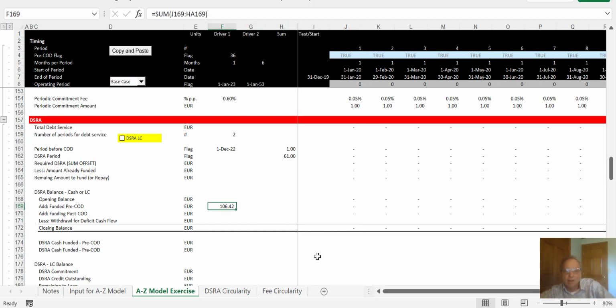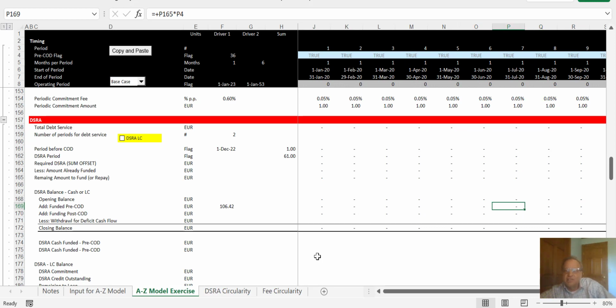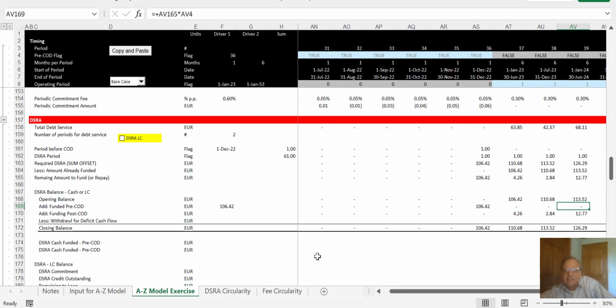Now we can sum this. What we're going to do is take this total funding we need, which is the amount required minus the opening balance, which is the amount we already have. That's how much we need. And we're going to allocate that differently depending on if it's pre-COD or after COD. And this stuff gets funded, and it's got to be paid by either equity or debt and equity, never all debt. Well, maybe if you have an EBL, it's funded by an EBL, and that's kind of like debt.